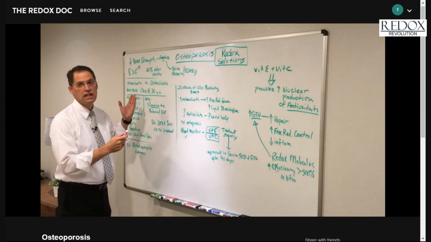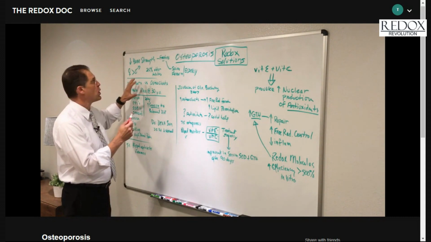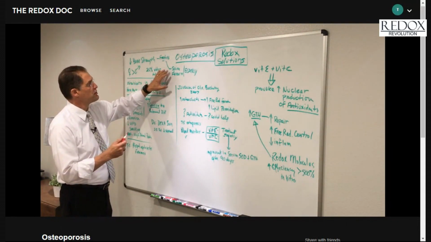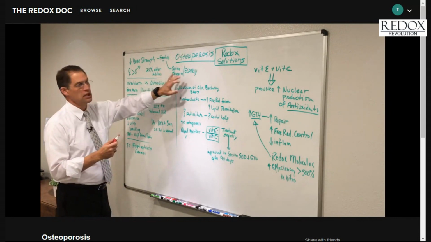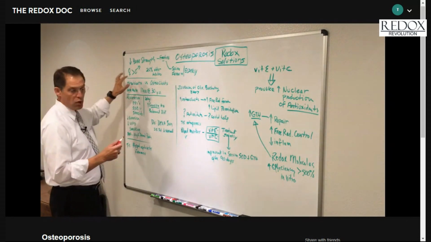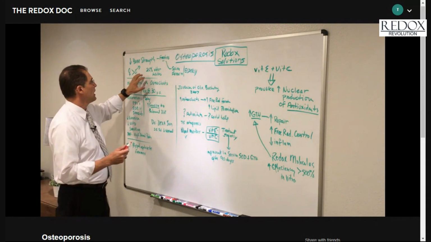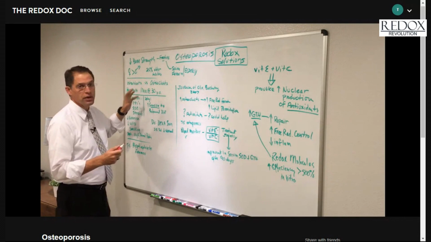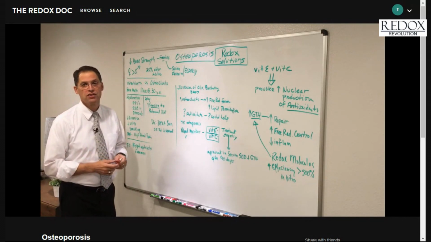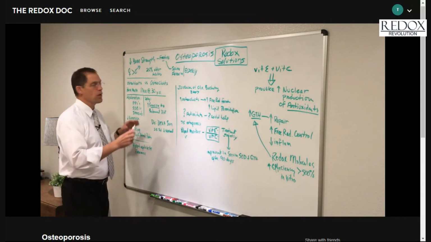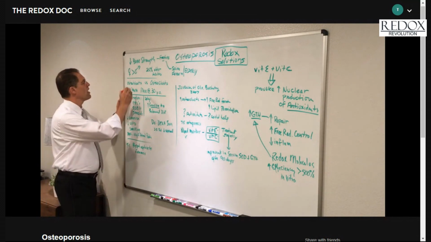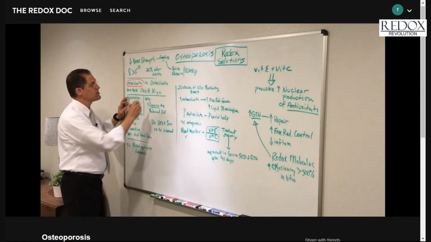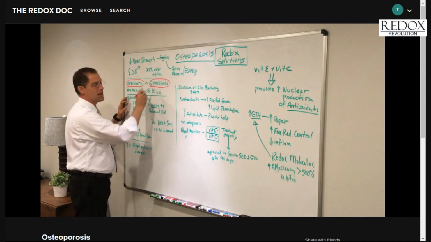It's essentially a decreasing bone strength that leads to fractures, mainly in our spine and our forearms in the elderly. And it's more common in women than men, and roughly anywhere from 10 to 25% of older adults have some degree of osteoporosis. So the basic problem revolves around a battle that goes on between osteoblasts and osteoclasts.